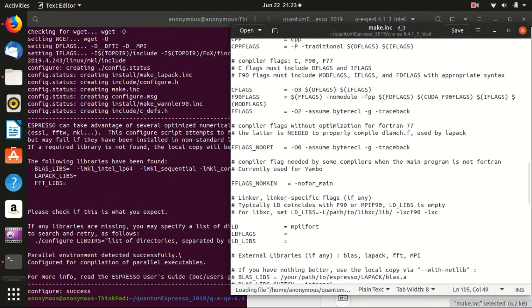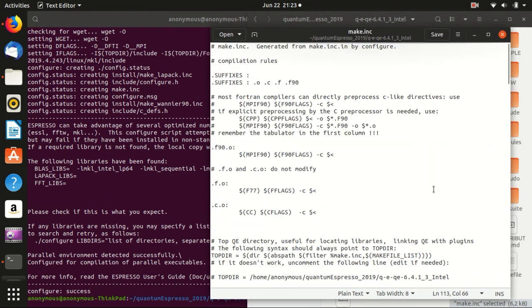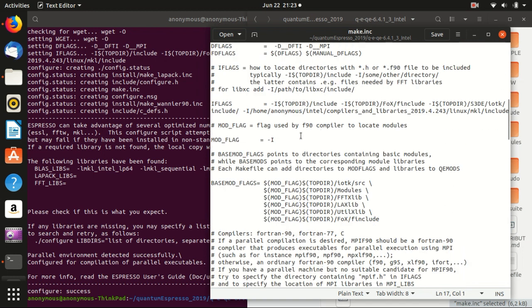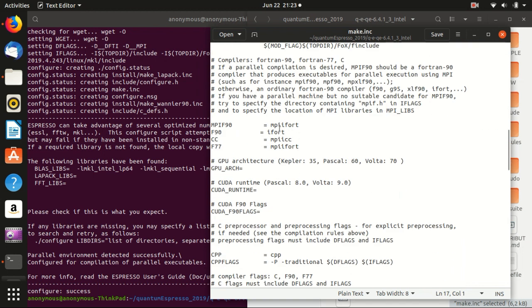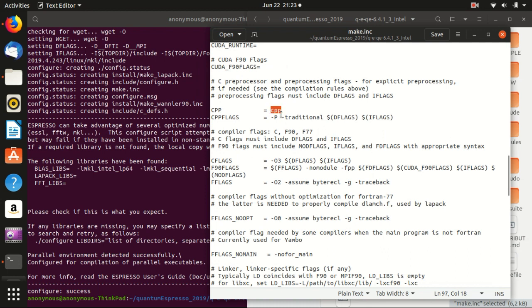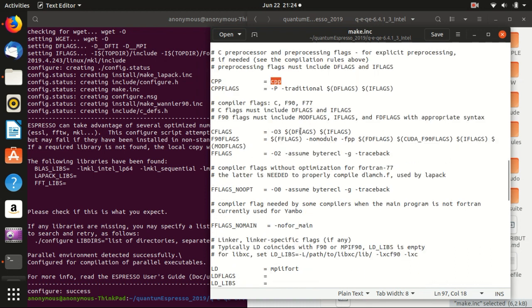How do you modify the make.inc file? We just scroll down and see that here it is mpiifort, mpiicc, mpiifort. So this is correct. CPP, we don't have to change the preprocessor. And here we notice that the F flags are -O2. This is not very efficient because O3 is the highest level of optimization.